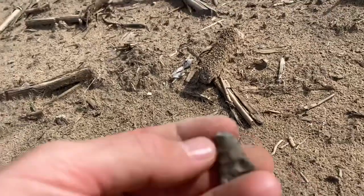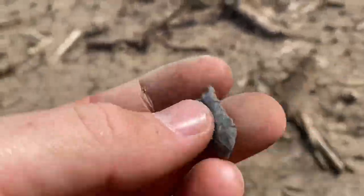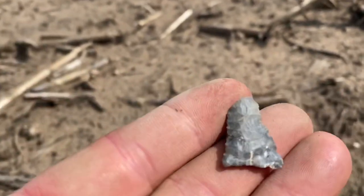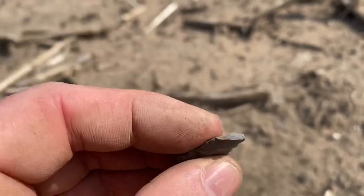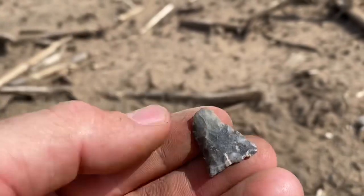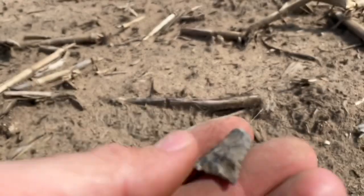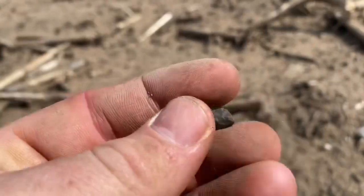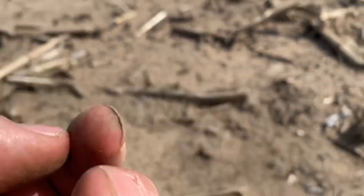Just throw it down on the ground there. It's a pretty material though. Get in the sun here. There we go. It's got real thin, slipping out of my hand. So about a third of it's broke off the tip, but not too bad. Hopefully that'll pick up and we'll start finding some more. It's been a day of a few broke, so we'll see.